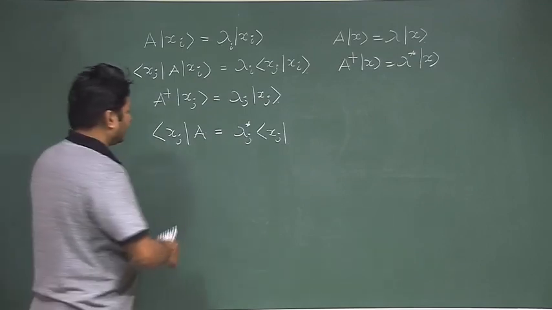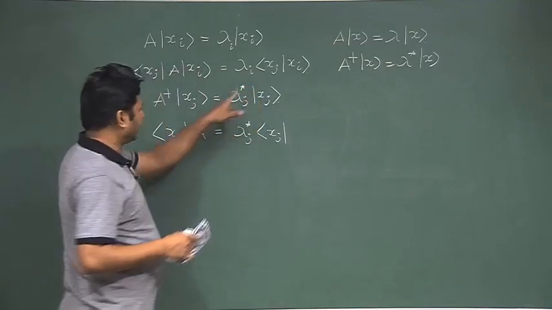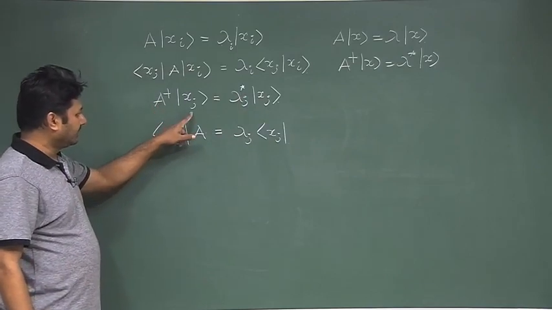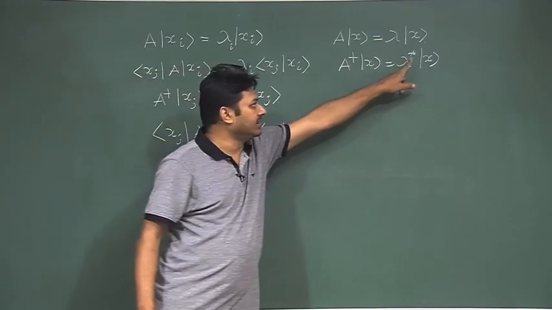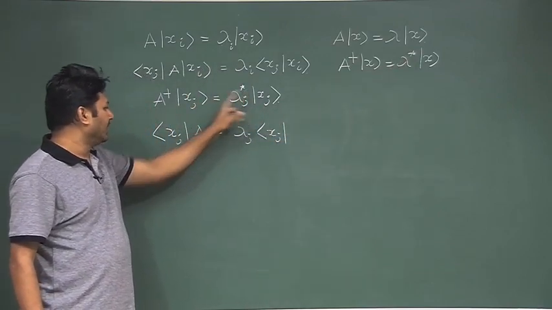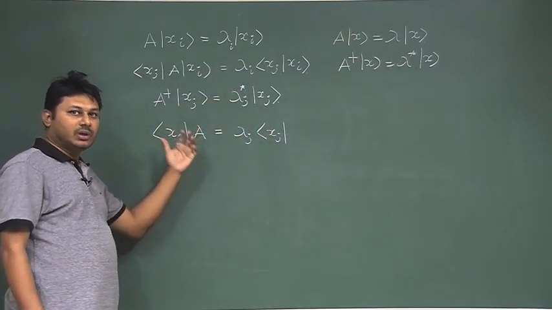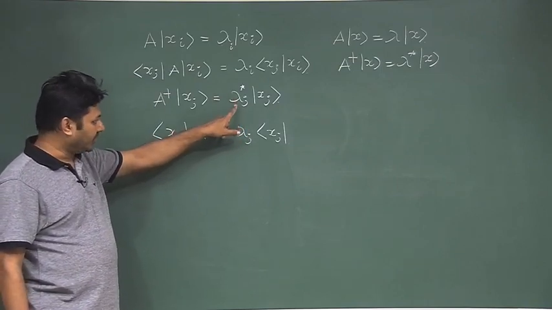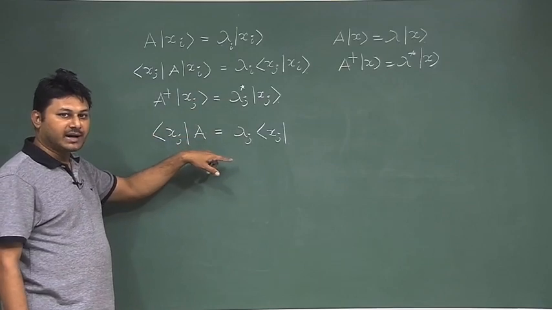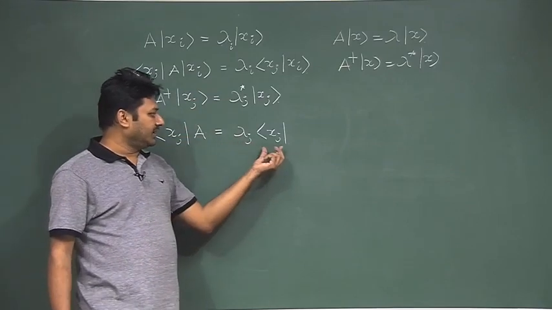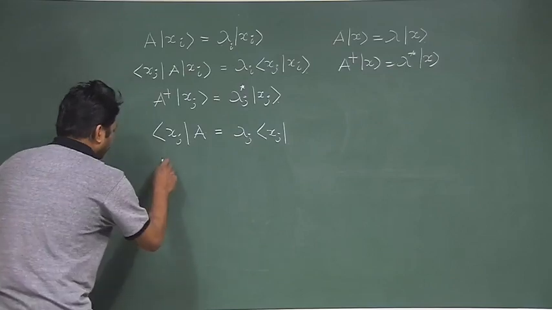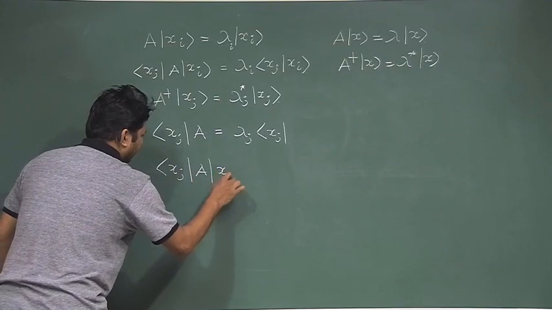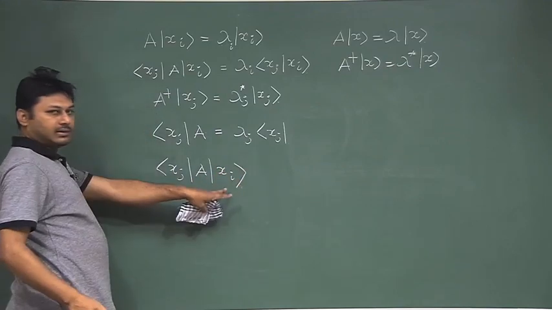Now here one thing I should note: when I make this, the star will go, because A Dagger x_i is equal to this, the star is there. So the star will be here. Now I am making a dual conjugation. When I am making a dual conjugation, this star will now remain non-star. So that means the complex conjugate, again I will make a complex conjugate of that. So this will be a non-star thing and I will have this. Now in this case I will operate for this equation with x_i like this.